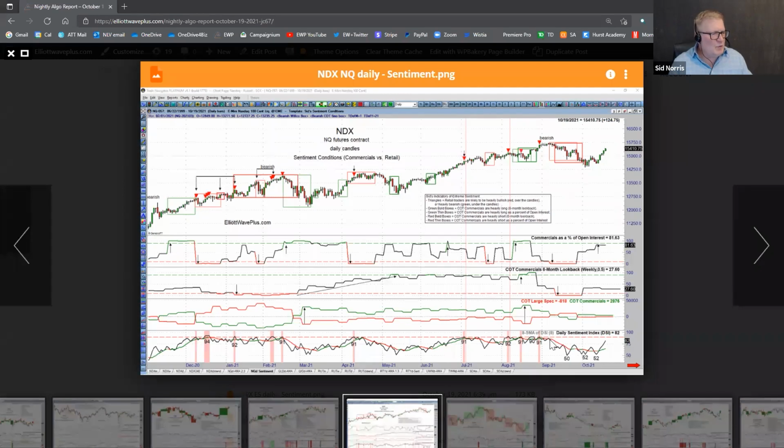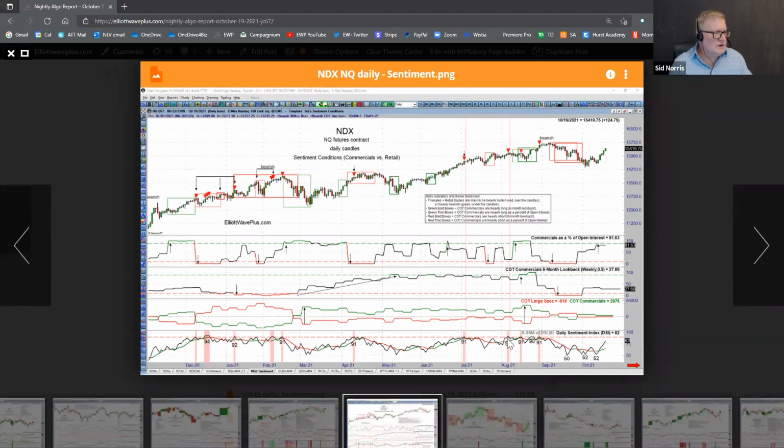Now, if that current 82 was coming after some real high numbers, up above 90, then that might be worrisome, that we're actually moving to the downside. But we're not moving to the downside, we're moving up. And so 82 isn't very worrisome yet. If it continues to move up, and my Elliott wave roadmap thinks that it will, then once we get into higher regions, like above 90, that's when it becomes a concern.